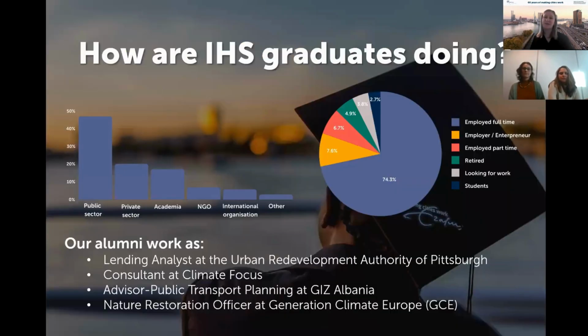And a bit about our alumni. So you can see that we have a very diverse alumni group as well, as we like to keep our classroom very diverse as well. A lot of our alumni work in the public sector or the private sector. Some of them continue their way to academia. So we actually have 2 PhD students currently at IHS who come from the master program.